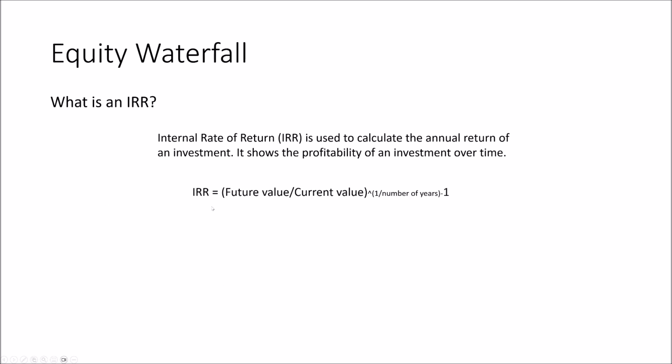Basically, this is the way IRR is calculated. There's a test at the end. Write this down. It's future value over current value, to the power of 1 divided by the number of years or the number of time allotments. If you're trying to calculate it over months, you'd use something different, but annually you're going to do it over years, and then minus 1 on that calculation.